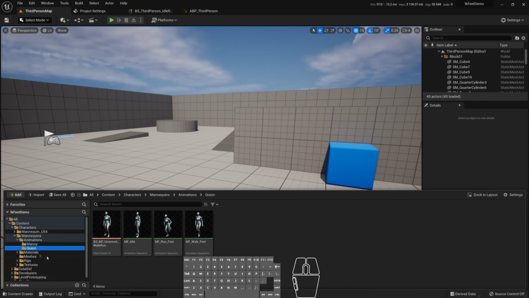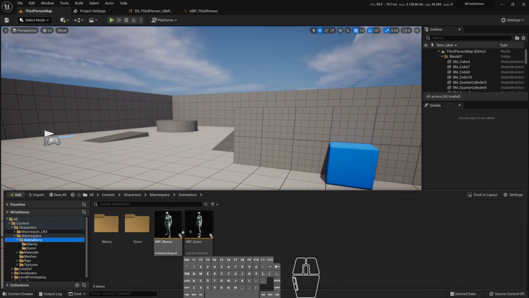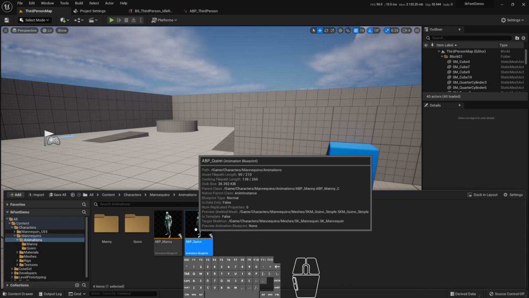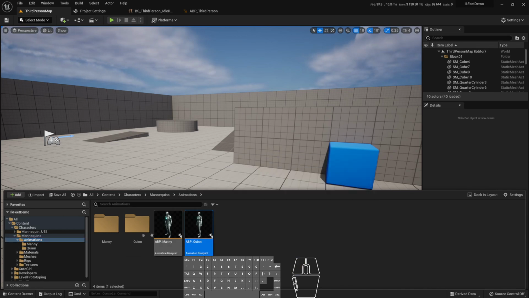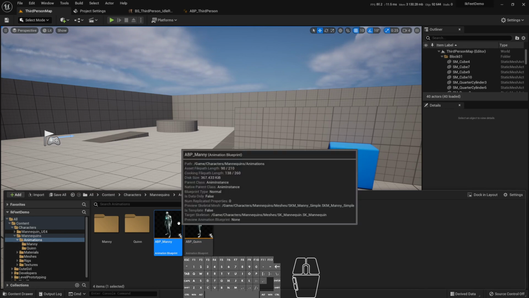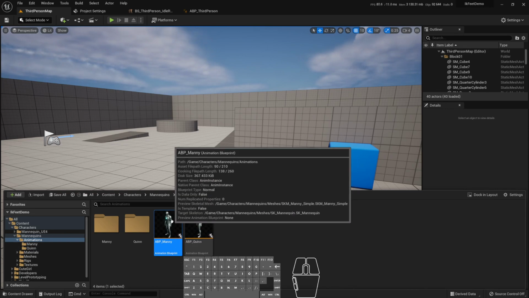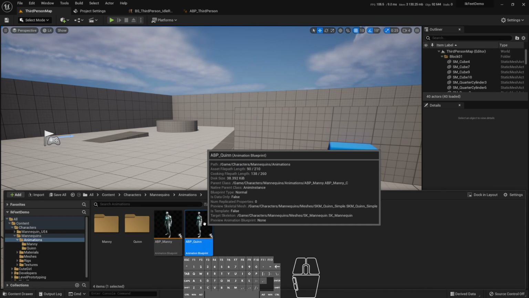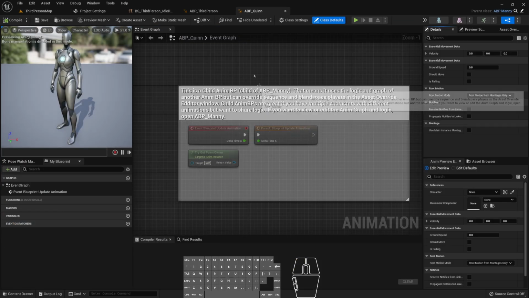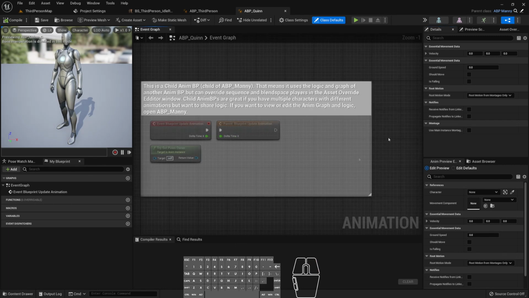In this case, we have the animation blueprint of Queen, and we also have the animation blueprint of Manny. We have to take in consideration that this is a child blueprint, so it will be using the parent as a guide.